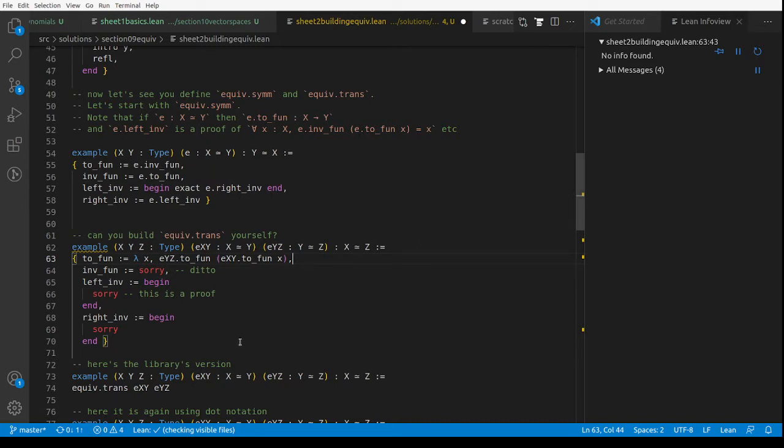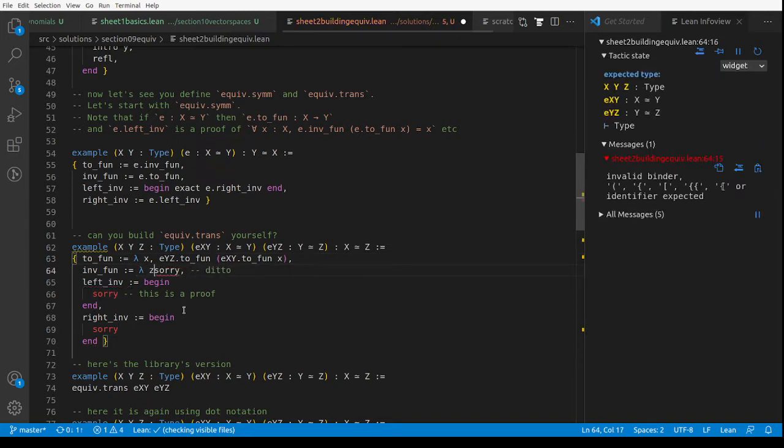Or alternatively, we could just compose them. I mean, let's leave it like that. I think the lambdas is better. And this is lambda z, and now I need to get an element of x. How am I going to get that? It would be exy. Let me just show you something.